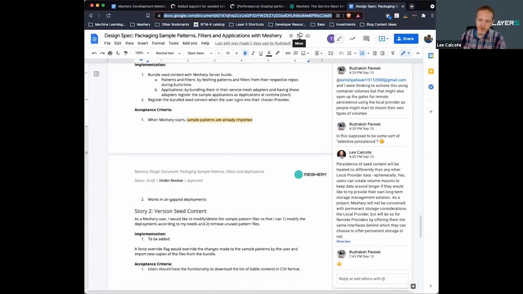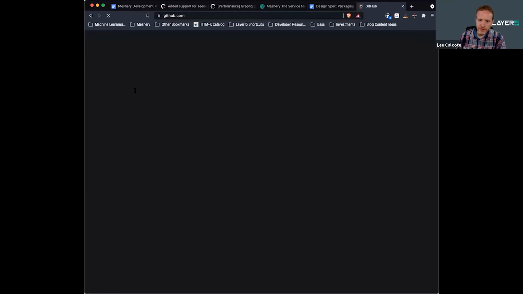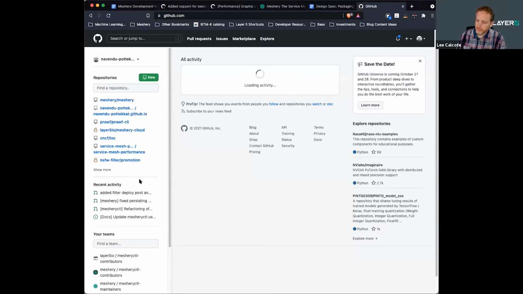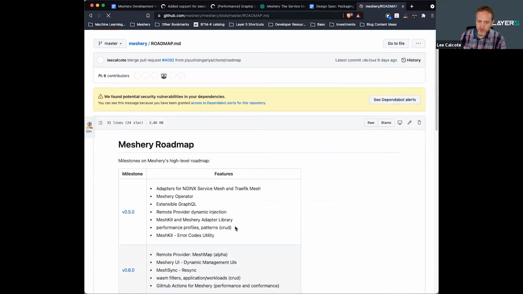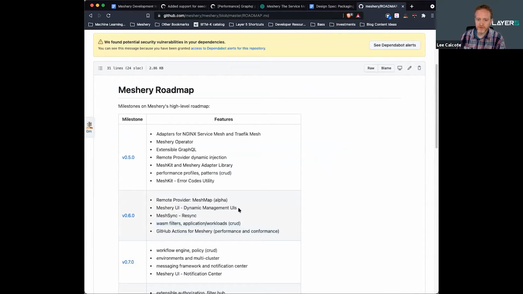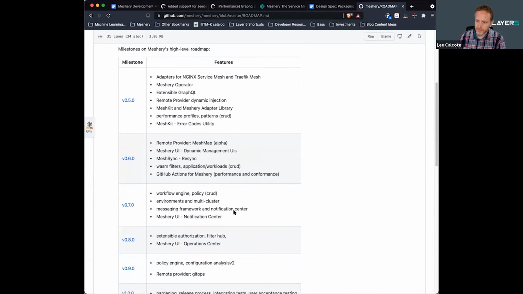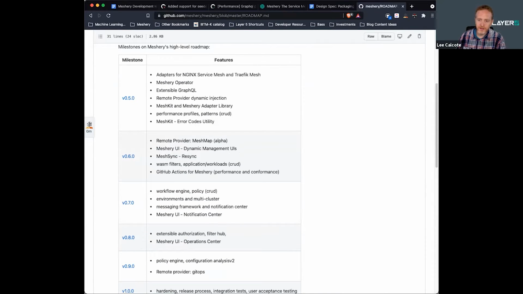As such, they have some very similar concerns about the life cycle of how that content is managed. The reason Meshery is being seeded with this type of content is to provide value out of the box, when you deploy Meshery. It's great that Meshery is an extensible platform, and that means people can bring their own content, but in order for Meshery to be initially useful, it would be great if there were things there. You can imagine something like Docker Hub, if it was put up and there were no containers available for people to download and run, it may not have gotten much traction, right? So you need to provide some content. And all of you have been working on different content. Some of you on patterns, some on applications, some on filters.